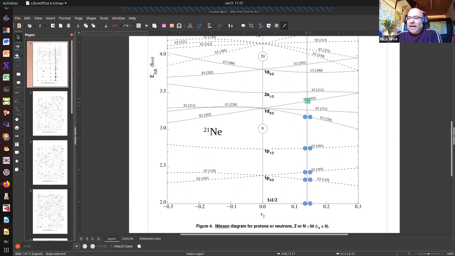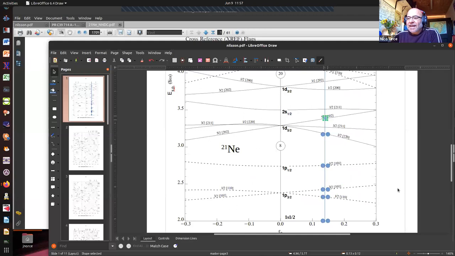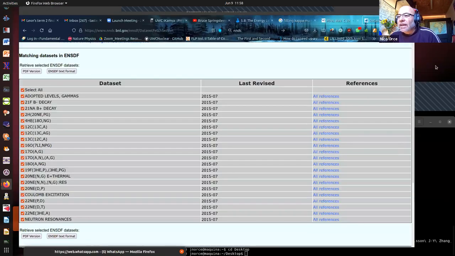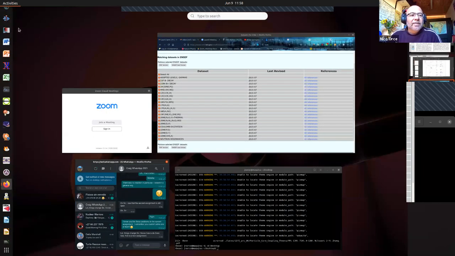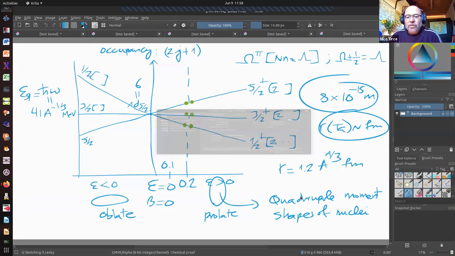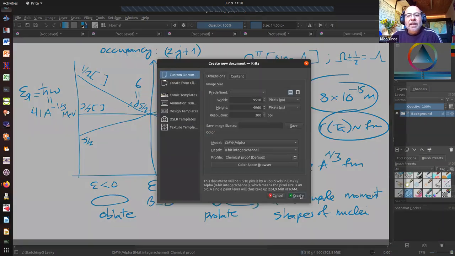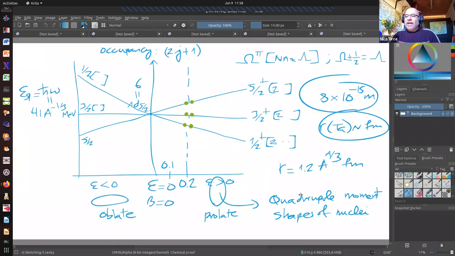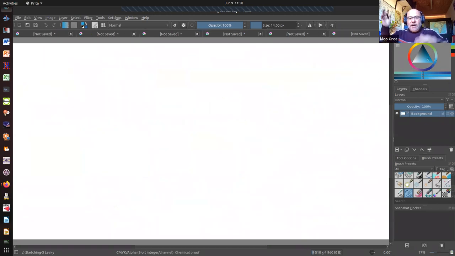But there's one remaining thing we want to understand. Why does the 1/2 come down and the 5/2 go up, right? And this is another beautiful thing that we are going to explain. And so we are going to finalize the lecture series. Maybe we have one more to revise on Monday and another tutorial. But this is the final touch. The final understanding is how these lines go up and down, and we don't have a straight line like we had before. And this is the reason for that.